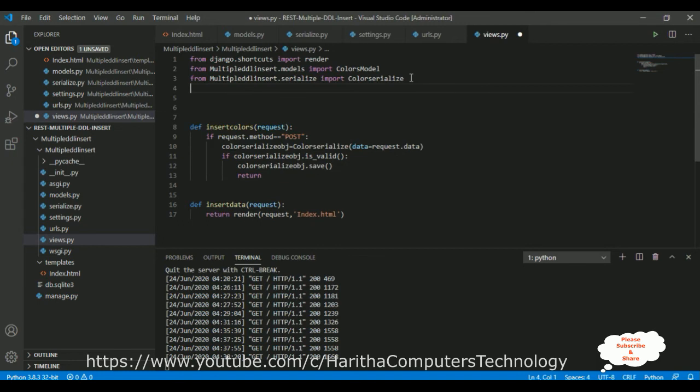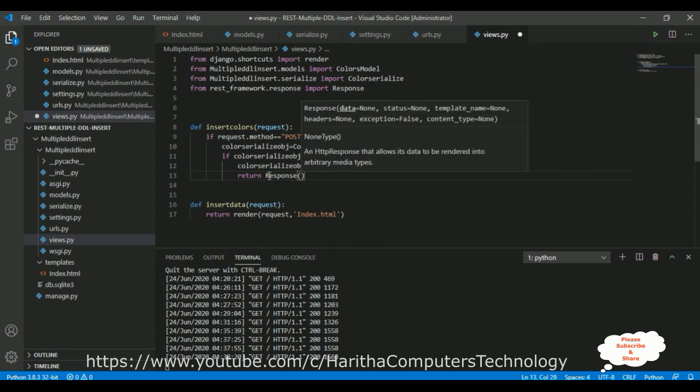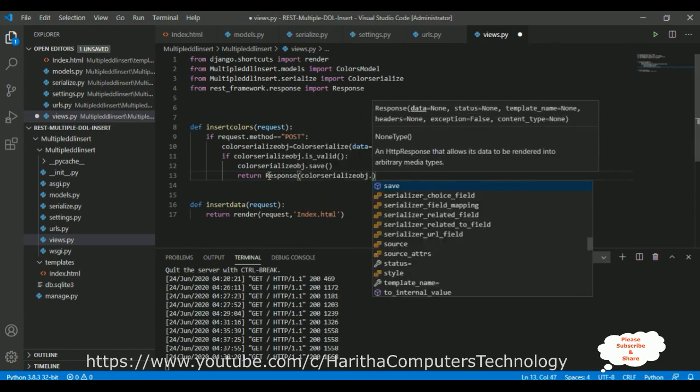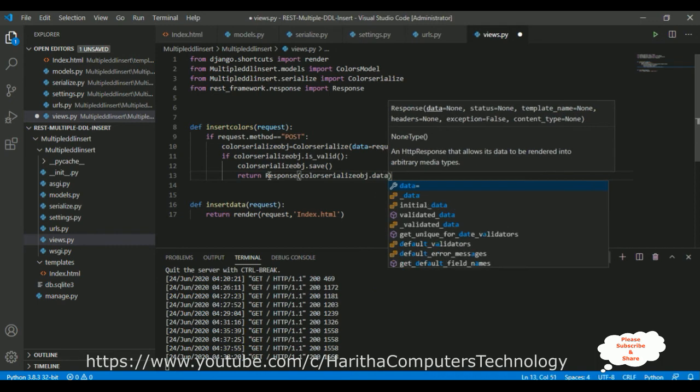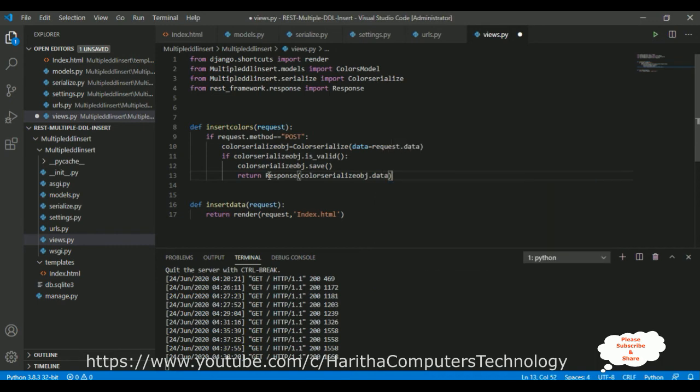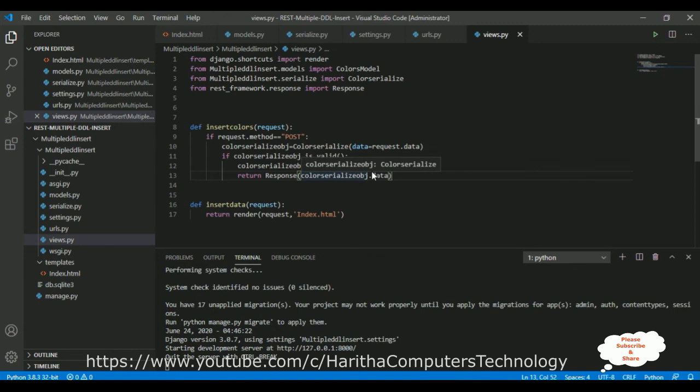So here I'm adding from rest_framework.response import Response, capital R here, return Response. The response I'm adding with the color serialize object dot data. That's it. Let's save all. After I save the file, we don't have any issues.